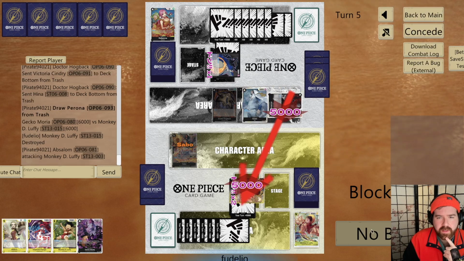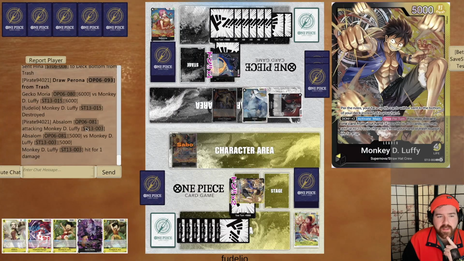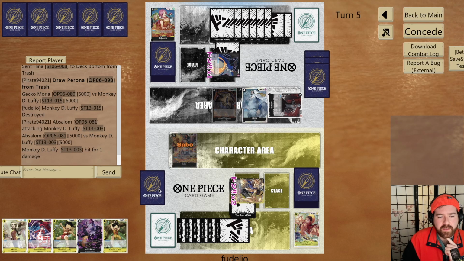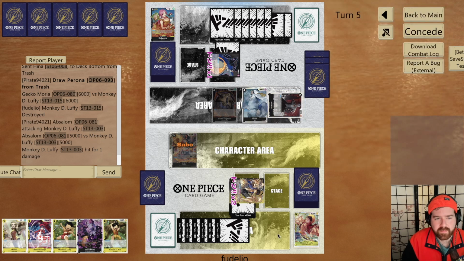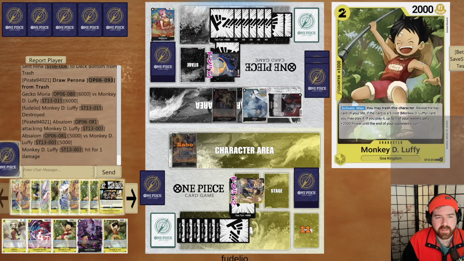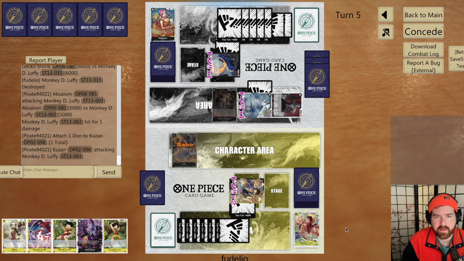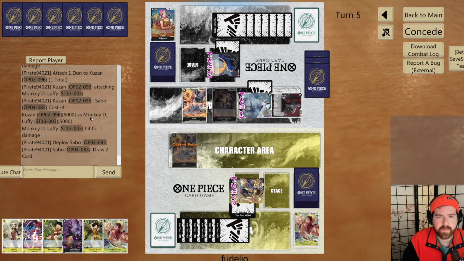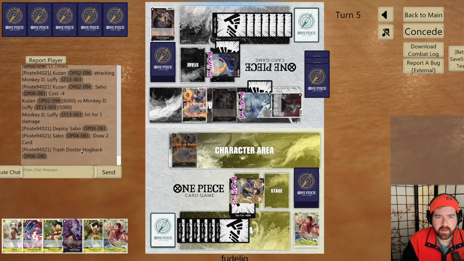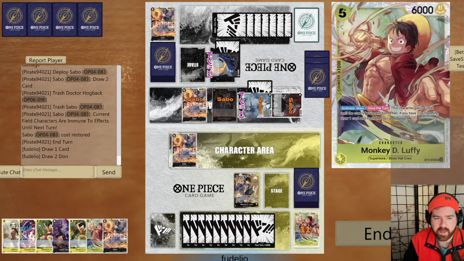If he swings both of these, we're going to take him. I think if he's smart, he would probably not swing this last one. Unfortunately, we don't have this Luffy, so we can't use his effect. If he doesn't swing, it's going to be a little rough. We can still use leader effect. Very nice. Okay. Maybe he's got his own Sabo. Yep. Alright. But the game is on. Ooh, wow, and we got another Sabo.